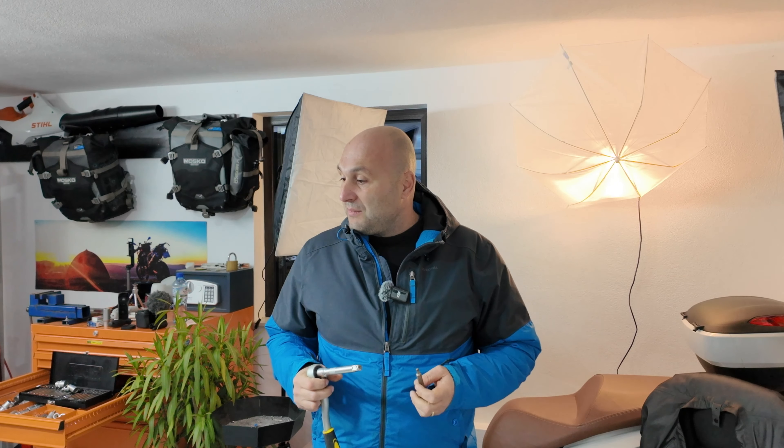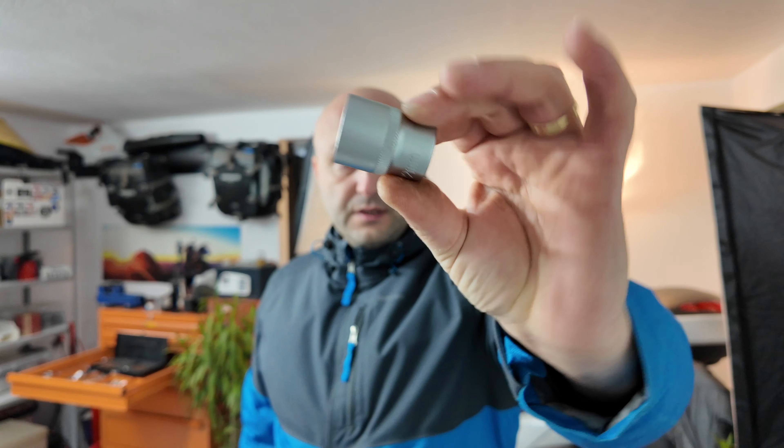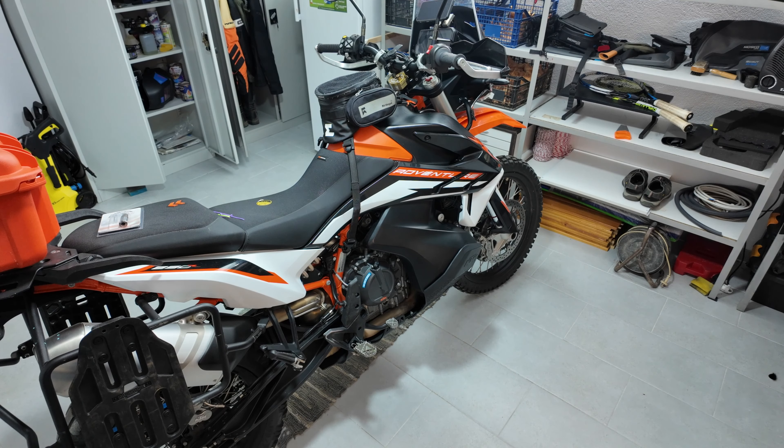I'm sorry it's going to look a little cramped — you will not see the actual action because I still have the gas tank on, but that's the screw and that's the cap you just have to remove. What tools do we need? We need an Allen key number eight, and a number 22 socket with a flexible driver and a ratchet.